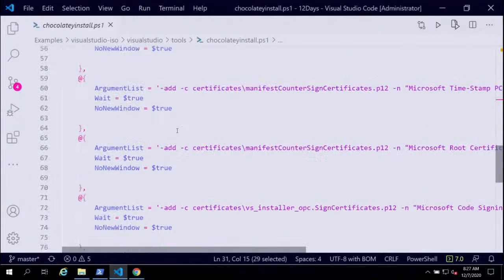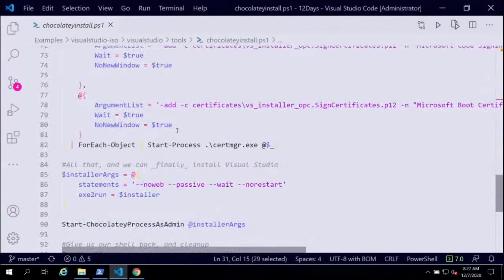I have all of my arguments in hash tables, and I just loop over them and call start process and splat those hash tables. So I just wanted to show that this is PowerShell. You can do whatever you want inside of these packages as long as it's valid PowerShell.